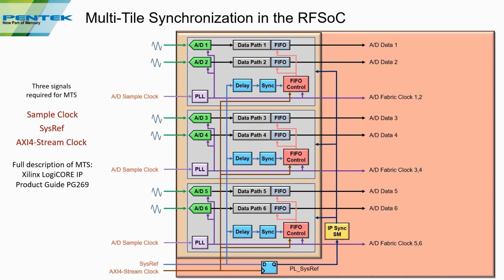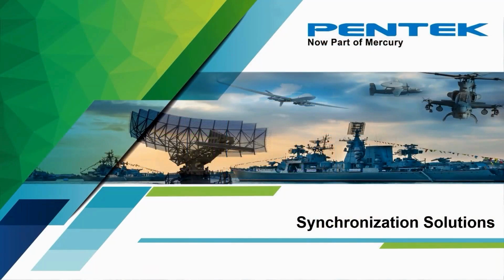In there, it also gives you information about the timing relationship between these signals. I said before, the sample clock can be running at the full sample rate. The axis stream clock is typically running at the fabric rate, which is like 500 or 600 megahertz, and the sysref is being clocked off that. But all the relationships between those signals are listed in that PG269. Also, the sequence of events you need to go through to configure this must be done in the right order. And there's also an example of how the software can be written to synchronize all of the cores so that everything remains locked together.